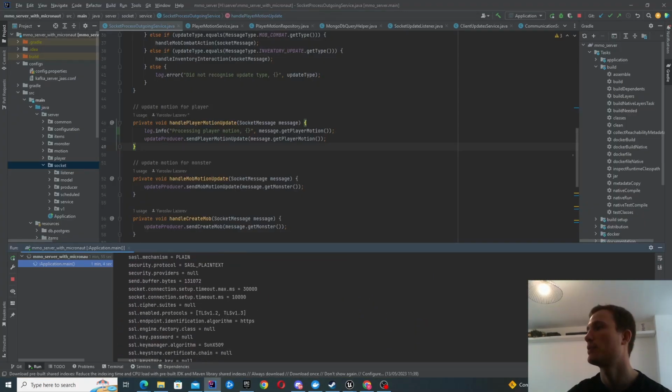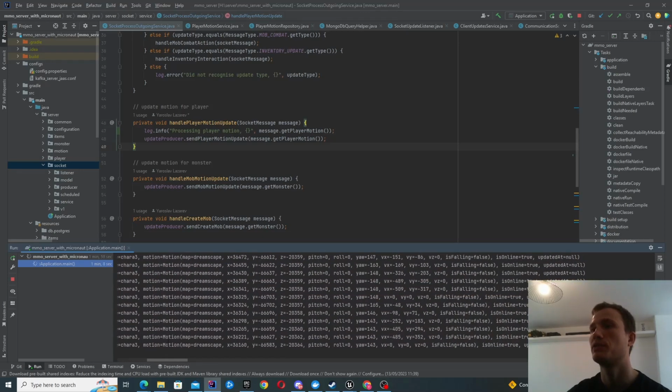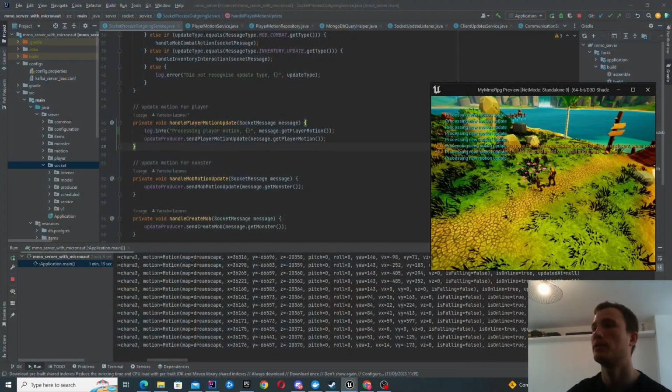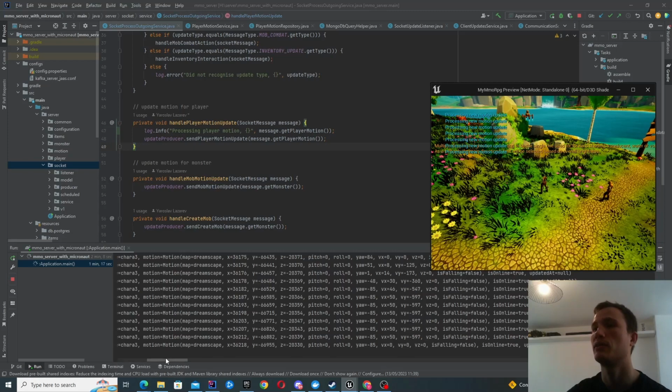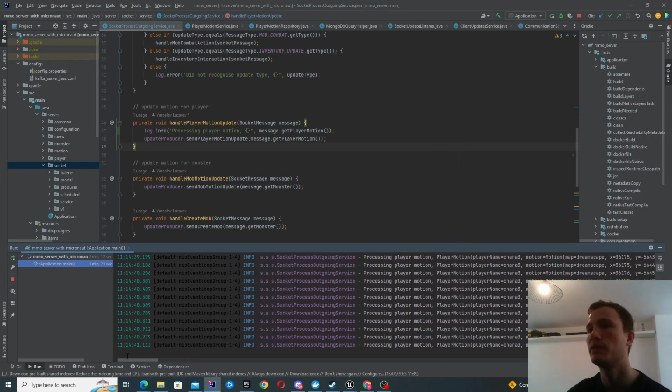All of these messages are going via here. If I scroll down, you can see these are the messages received. Perhaps I'll open up the smaller one. You can see it's sending all of these things, and I've configured it to send every 100 milliseconds.